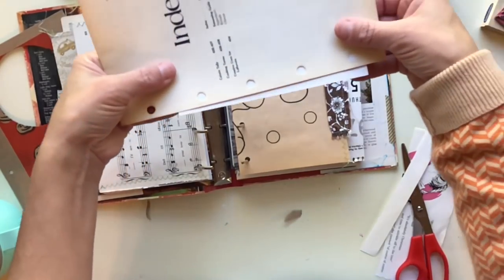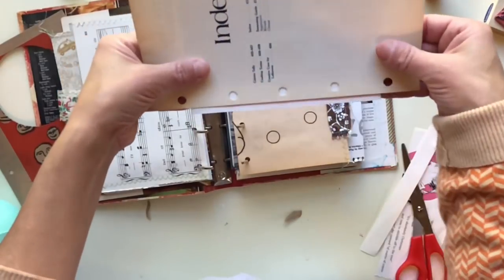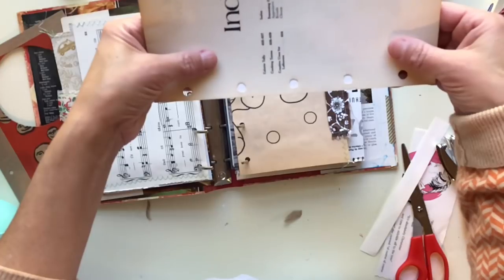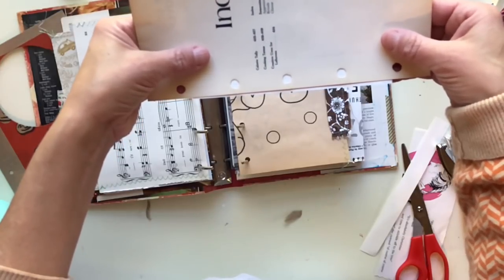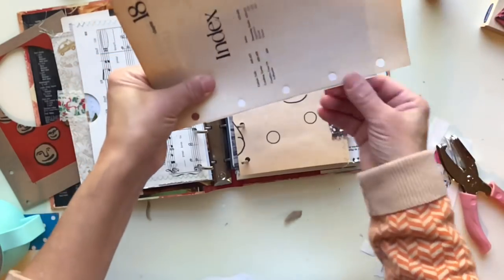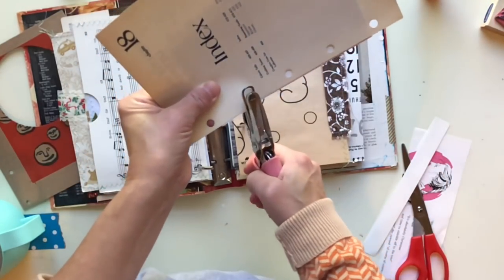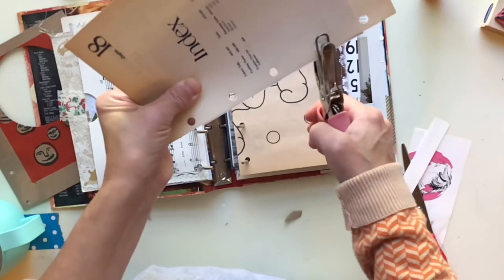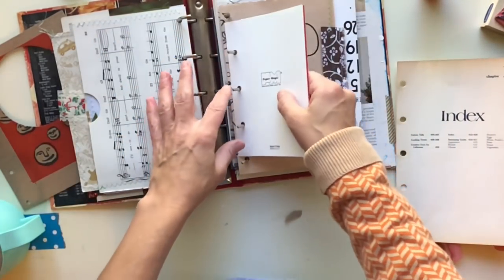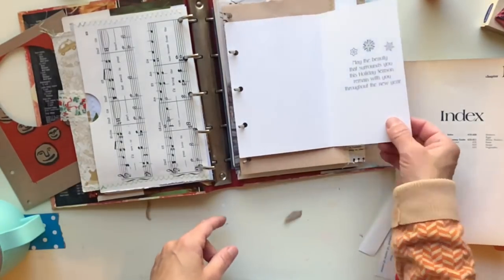I am picking up with episode 3 of our junk binder Christmas journal that we are putting together the pages. I will link the first 2 videos below. In this video, I'm going to use paint and I'm going to show you some ways to make some pockets and use some of the fabric that is in your kit. So let's get to it.